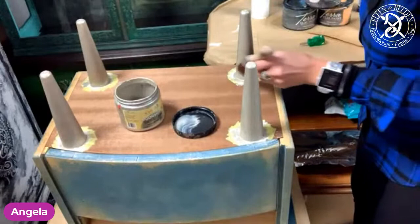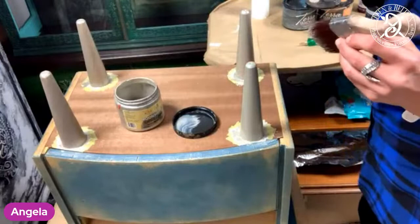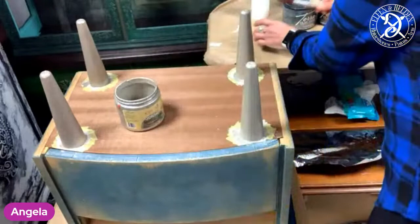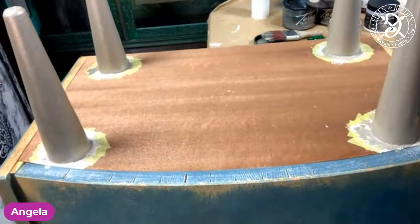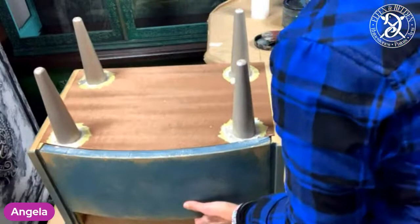So now I have it on here. I gently smooth it out a little. If you want to have the stipples on there, you can leave it. If you want to have it a little smoother, you just smooth it out a little. Missed the spot there. There we go. Maybe I can bring it a little closer. There's still some little areas not completely covered, so I'm going to make sure they are in a second. There's the second coat. I'm going to let that dry and carry on this side.